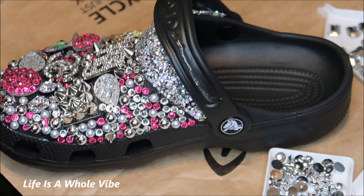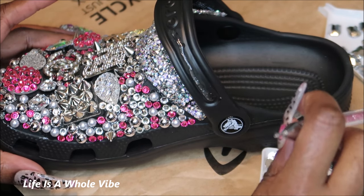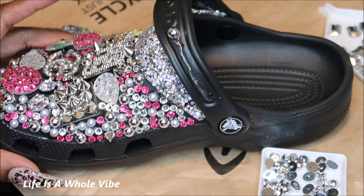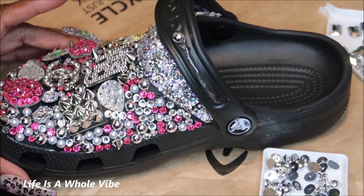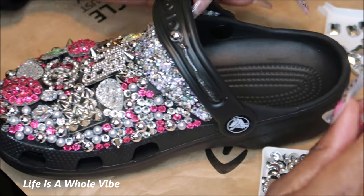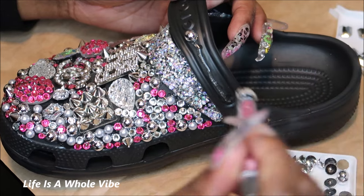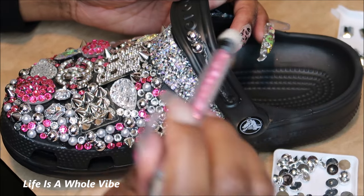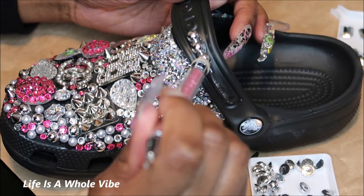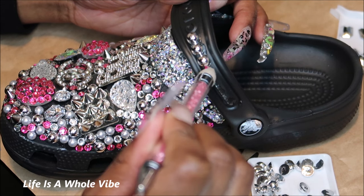What you see me doing now is I'm adding some rhinestones — just a few to this strap. Some people add some to the strap, some don't. So just make sure that you do sand that area and wipe it with alcohol as well. These are almost finished. I really like the black Crocs. I like the white Crocs too, but I really feel like the black Crocs — when you put everything on them — it just really pops. So maybe the black are my favorite.